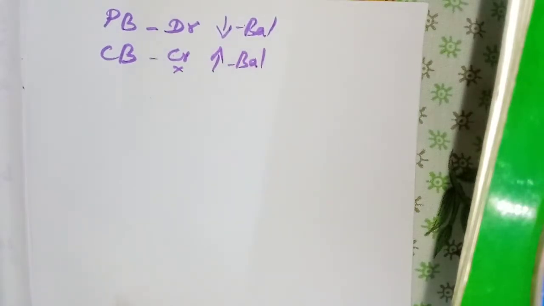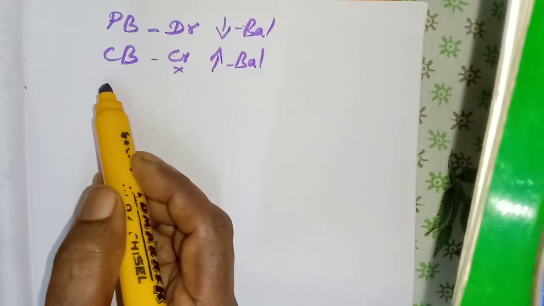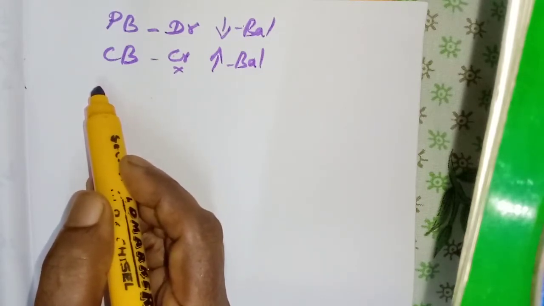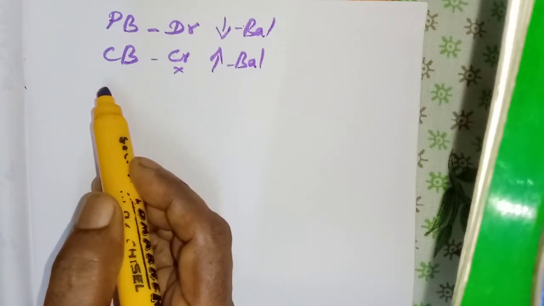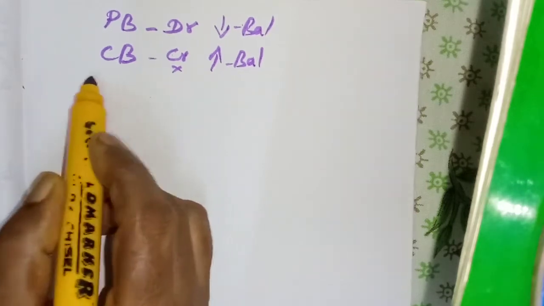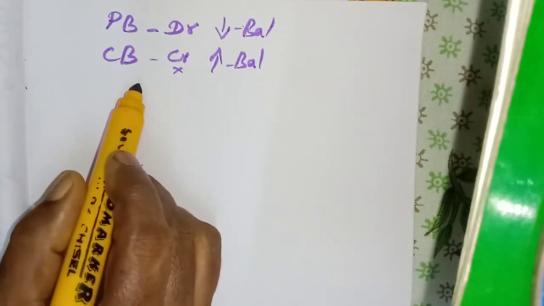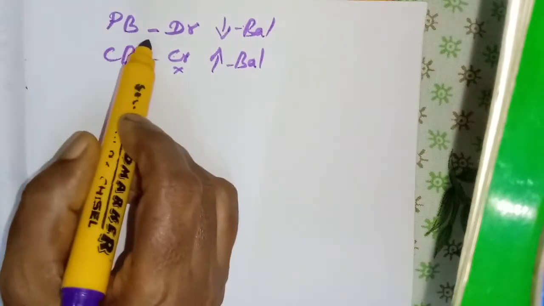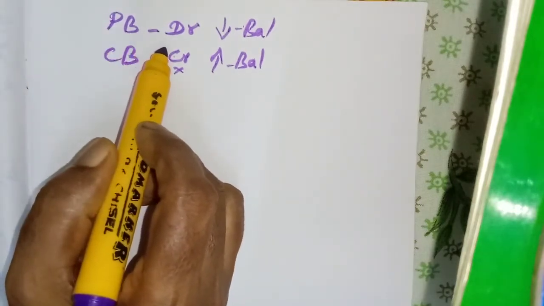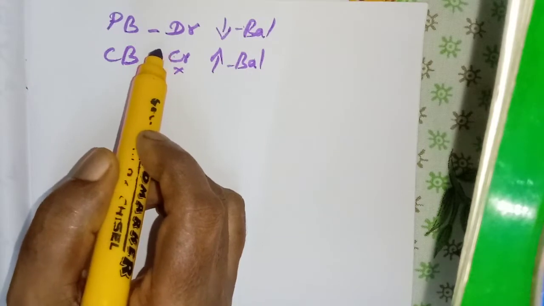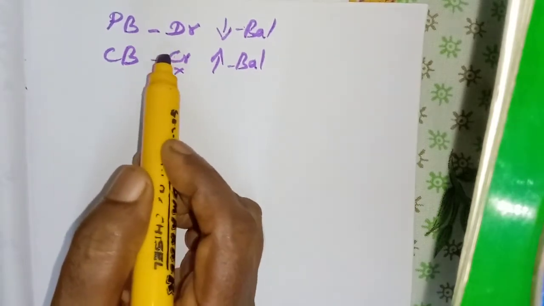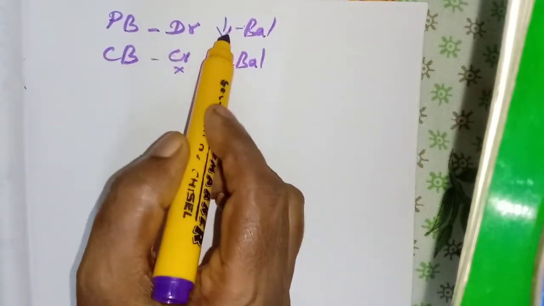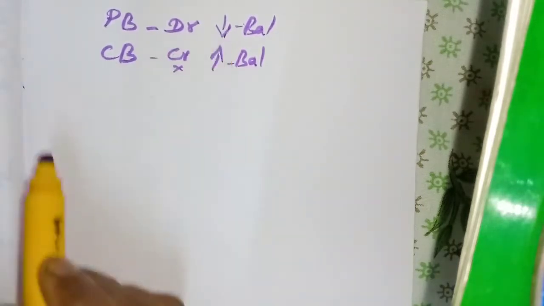Understood? So like this you should understand. Only then you can do it very correctly. Any type of question they have asked, you will be able to answer. That's why I am explaining each and every circumstance under which the differences occur. So if any expenses are paid by the bank directly to others, the bank passbook will be debited. So it will show less balance. Bank passbook shows less balance.